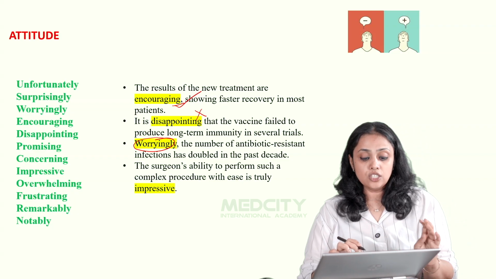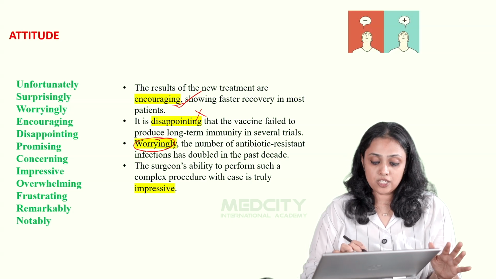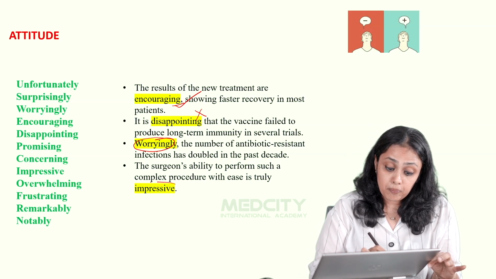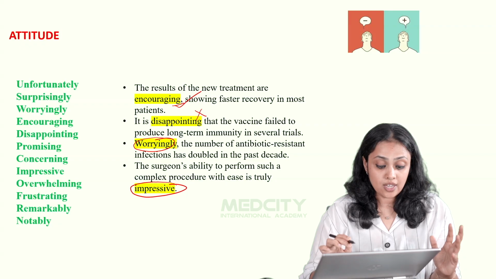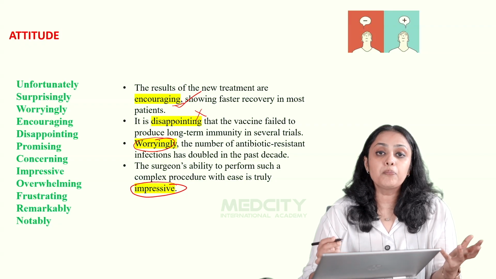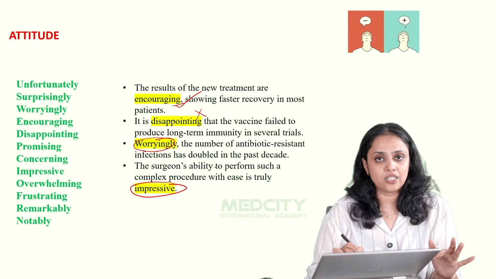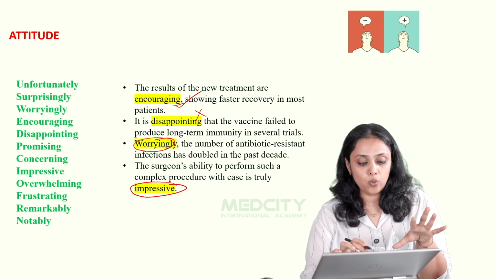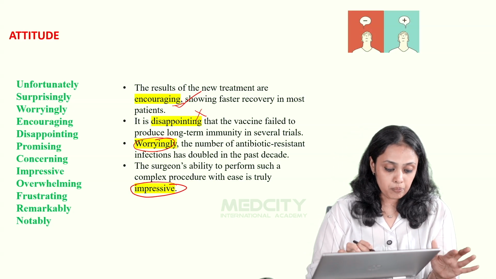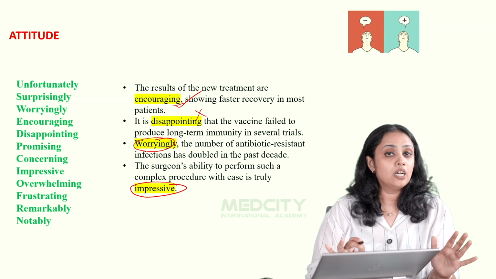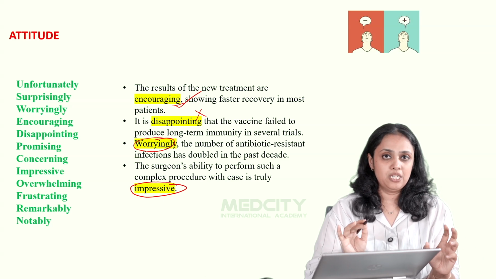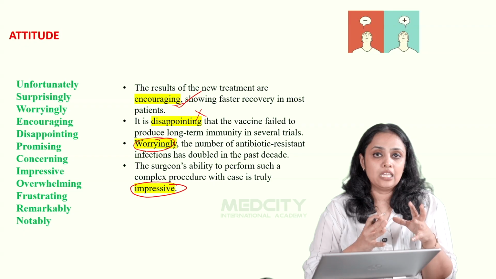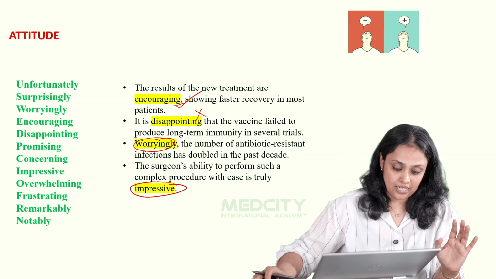Then the next one: the surgeon's ability to perform such a complex procedure with ease is truly impressive. So the writer is impressed by this fact. So this is what we mean by attitude. Such words like encouraging, disappointing, worryingly, impressive, frustrating. Again, these words should be taken special care of because they indicate the attitude of the writer.